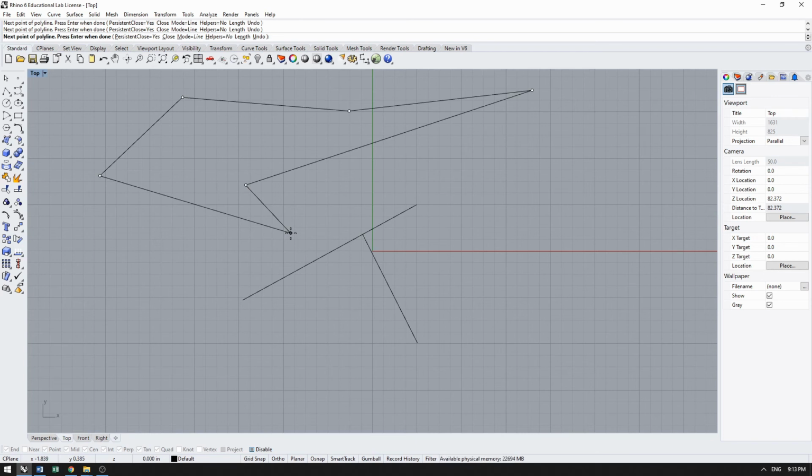This is essentially true for every command in Rhino. Get accustomed to this feature as it is incredibly helpful for learning and using the software.